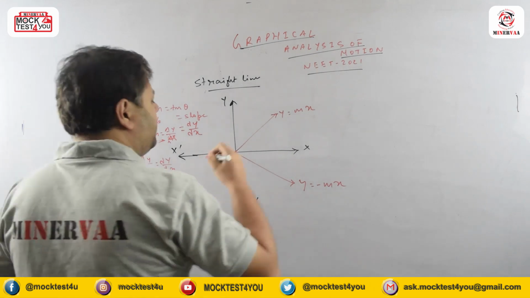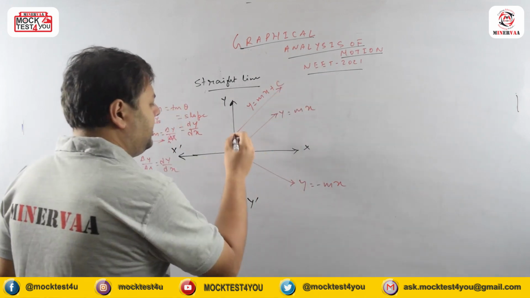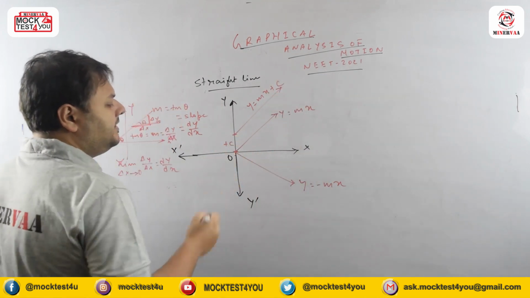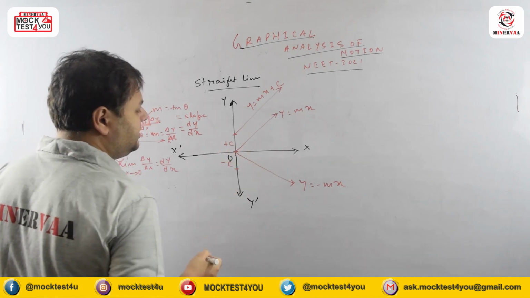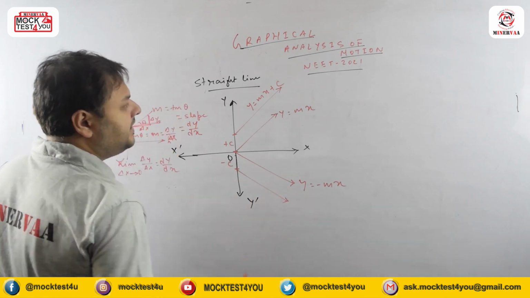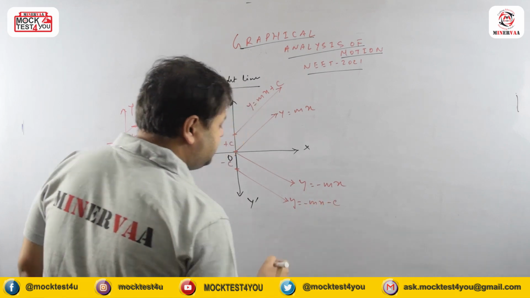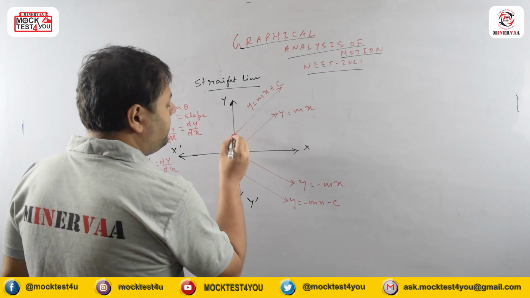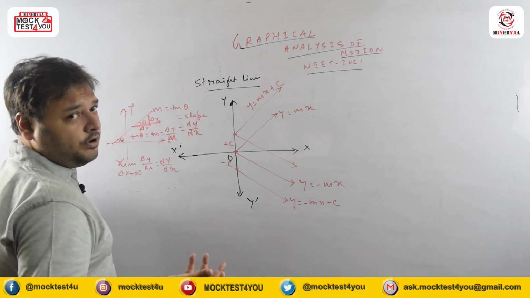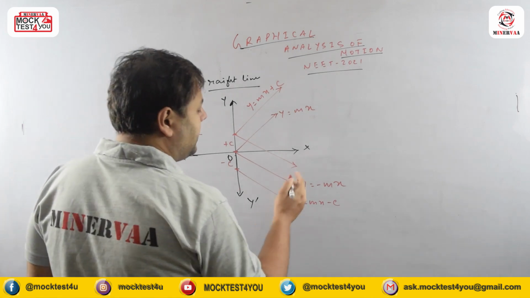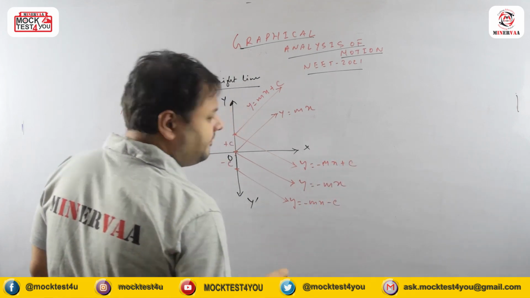Now we know there is another format of the straight line that is often known as y equals mx plus c, where plus c is the positive y-axis intercept. If the same c is cut here, it is minus c, then what will be this nature? This will be simply y equals minus mx minus c. Again, if we draw from here, what will be the nature of this equation? This is y equals minus mx, obviously it is falling down, but it is plus c. So y equals minus mx plus c definitely.